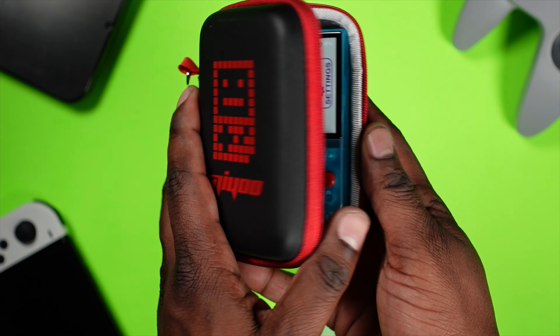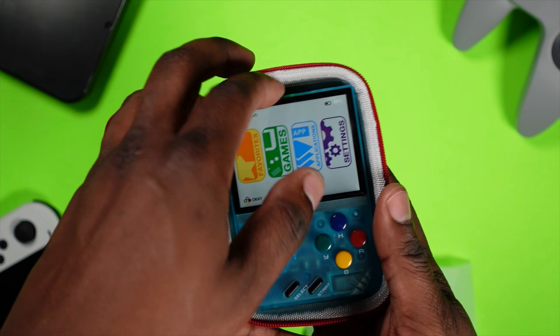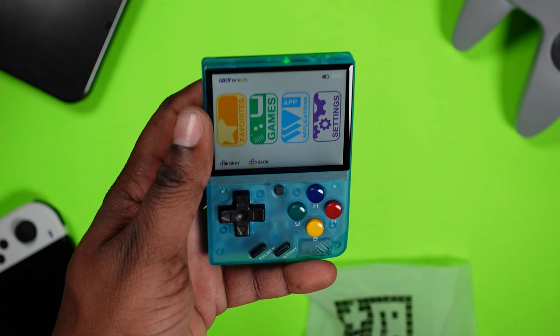With all those caveats about not being able to buy it, why am I making a video? The pride you feel when you wake up at three o'clock in the morning, press purchase, it shows up in your cart, and then it says shipped — all the way to showing up at your doorstep, opening the box, and realizing that you have one of the most adored handhelds. It's unmatched. I love this thing.